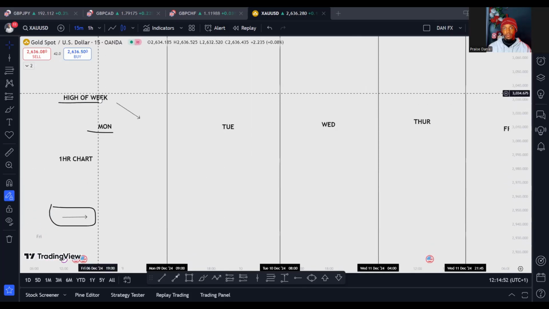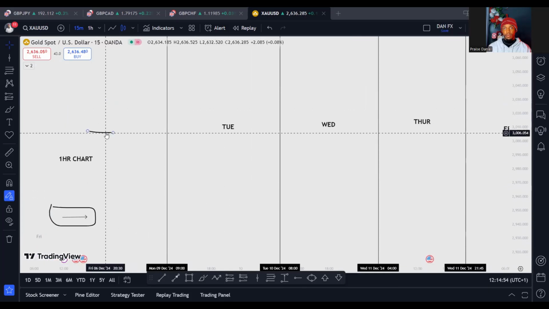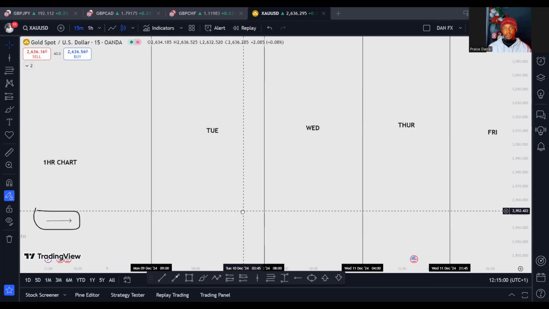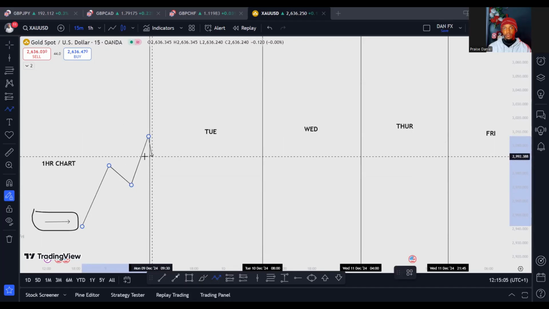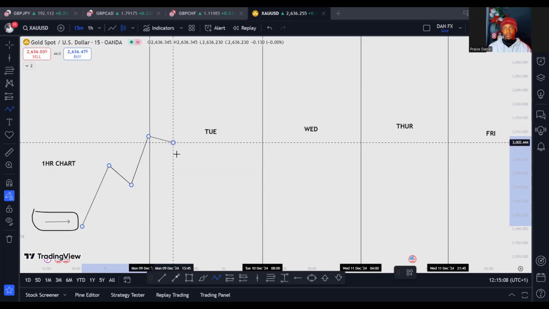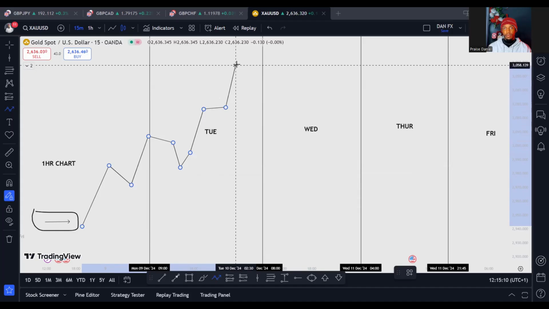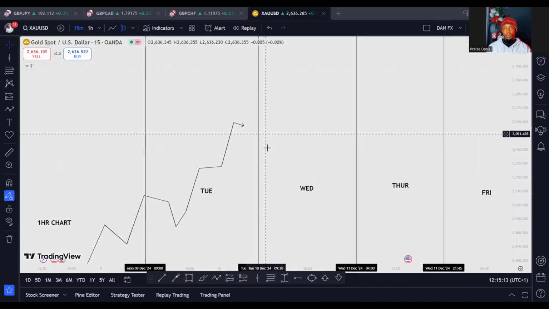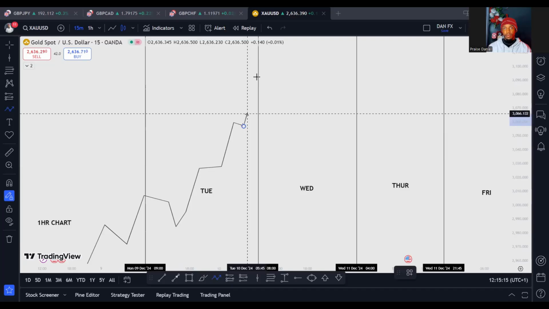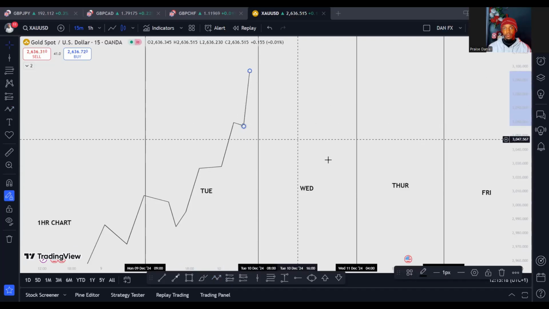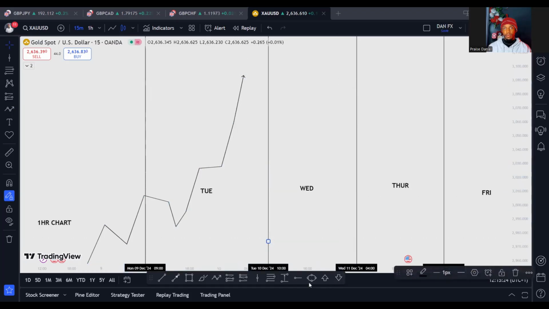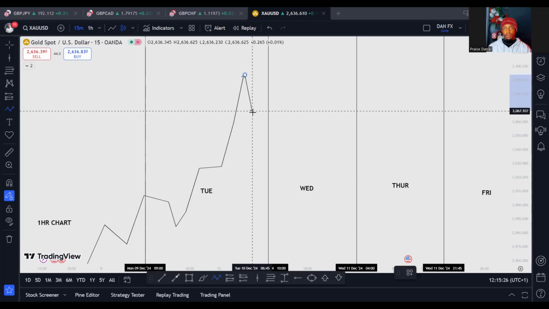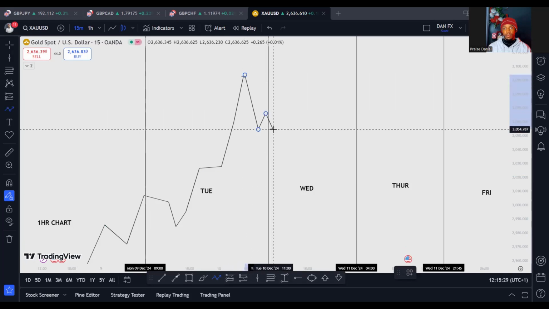So if price is going to reverse on Wednesday or Thursday, what's going to happen is price is going to make its move up. Now it's not going to pull back. It's going to end like this. Then Tuesday is going to come. Then it's going to make its move up again. Now, if they're going to reverse on Wednesday, what's going to happen is they're going to pull back. Let me draw a better one. They're going to push like this, and then they're going to pull back, and then end the day in consolidation.